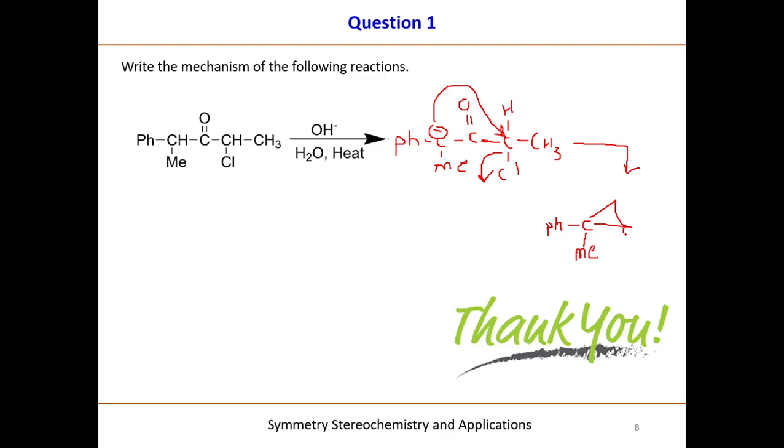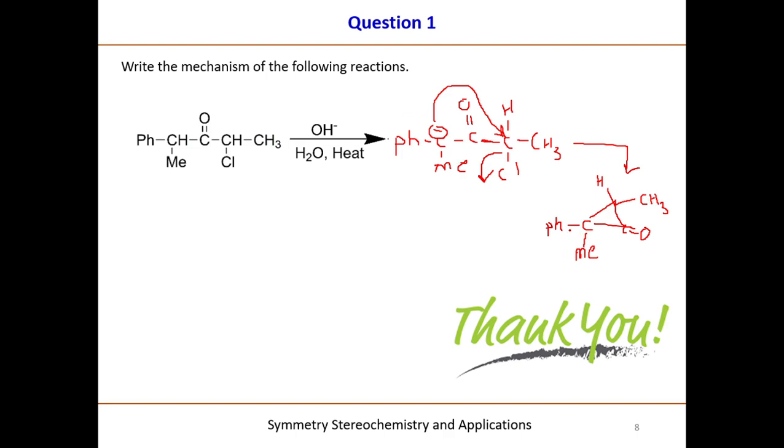This is carbon double bond carbonyl, right? This carbon atom, and this one is the carbon atom which has proton and CH3 group. Clear this intermediate? This carbon atom, this C negative, will attack on this carbon atom to eliminate the Cl group, an SN2 type reaction, to give this cyclopropane ring. So this is the carbon, the third carbon, which has two substituents, that is proton and CH3 group, and this is the carbonyl group carbon atom, and the third carbon atom is here. So this is the second step.